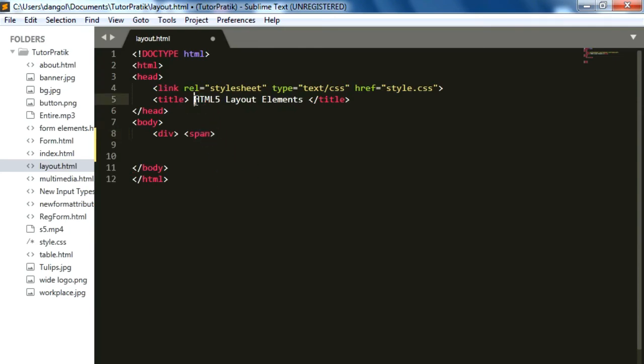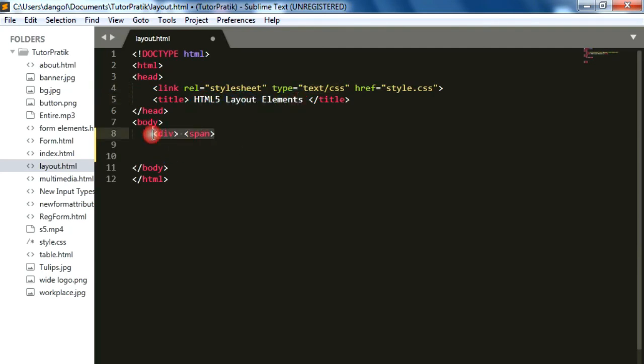But now in HTML5, we have some new layout elements like header, footer, aside, sections, articles, etc. So today we are going to use these new HTML5 layout elements to design our web layout. These tags require a CSS definition to make a designed and organized web layout. So I have already linked a CSS file in our HTML. We will learn about CSS in our coming videos. For now, we are just going to learn how to use these new HTML5 layout elements.